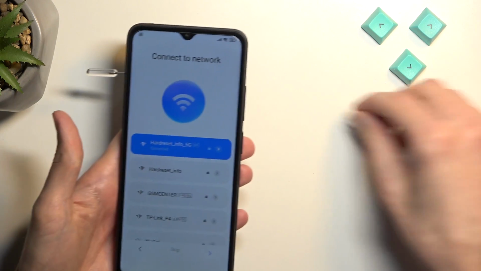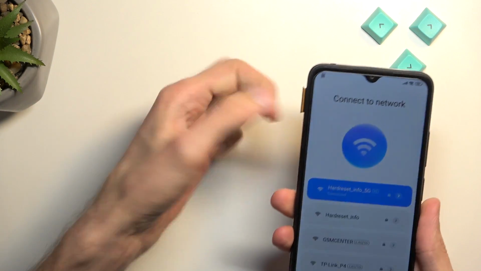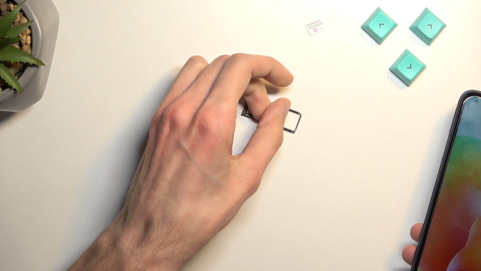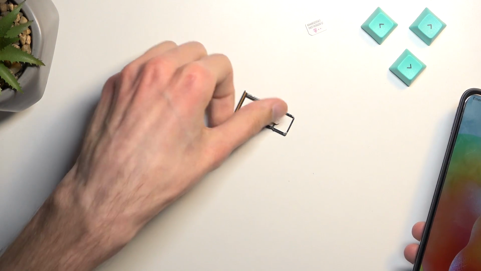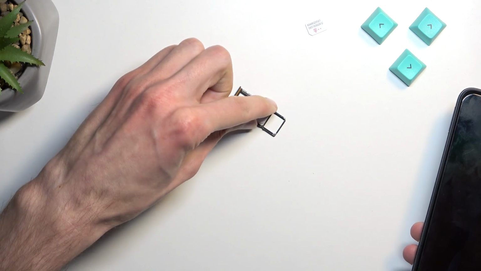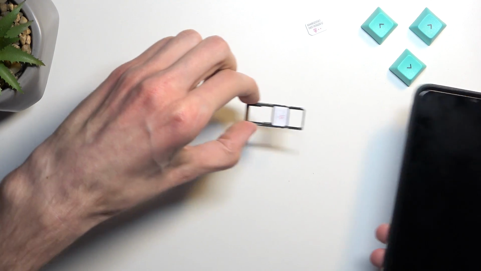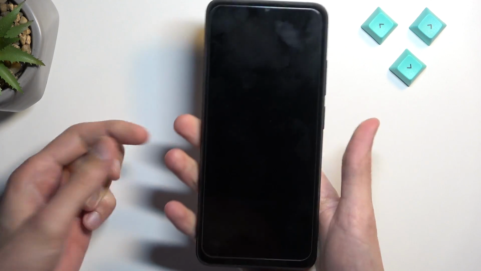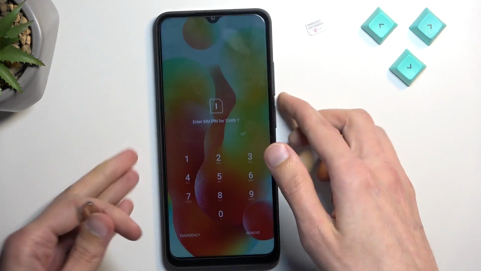Oh, I put in the wrong card, the one that does not have a PIN on it. There we go. That's what we were looking for.